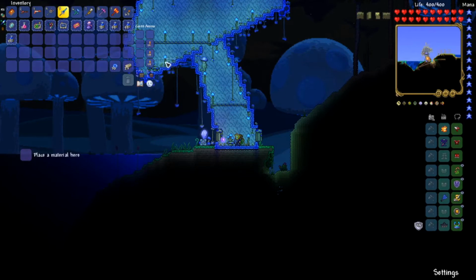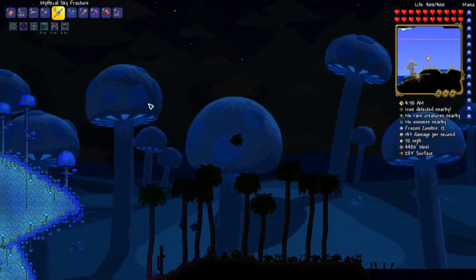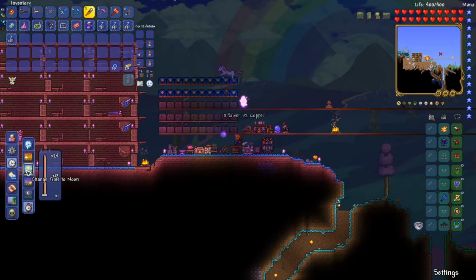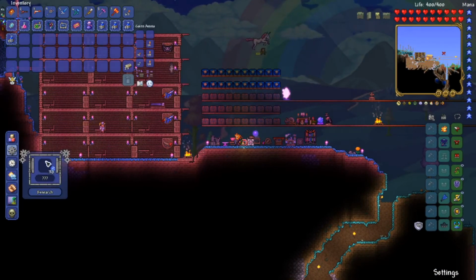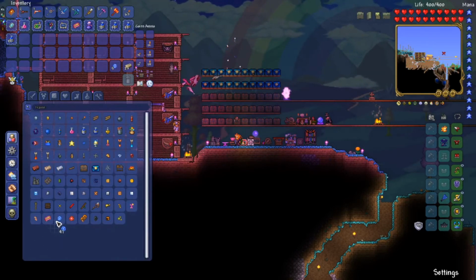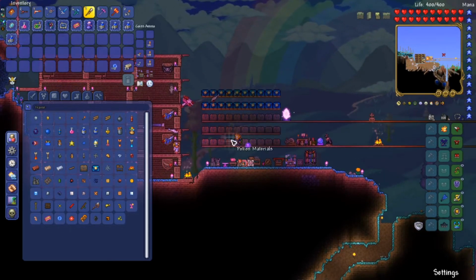Alright, well, we're gonna fight another destroyer. Since that was so rough, we have to do it again. Oh, unicorn. I don't have enough NPCs. Oh, no. Souls of Might. You got me crazy, dog. Wow.